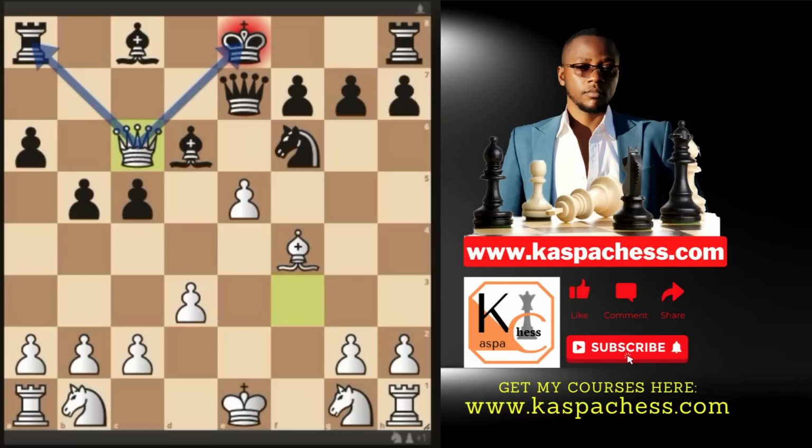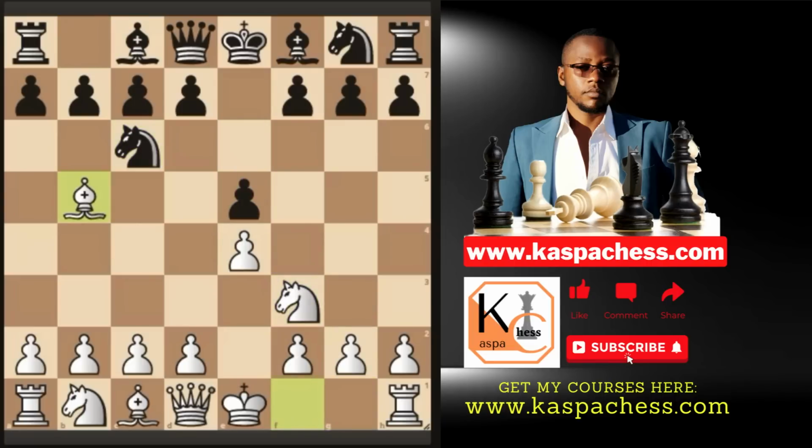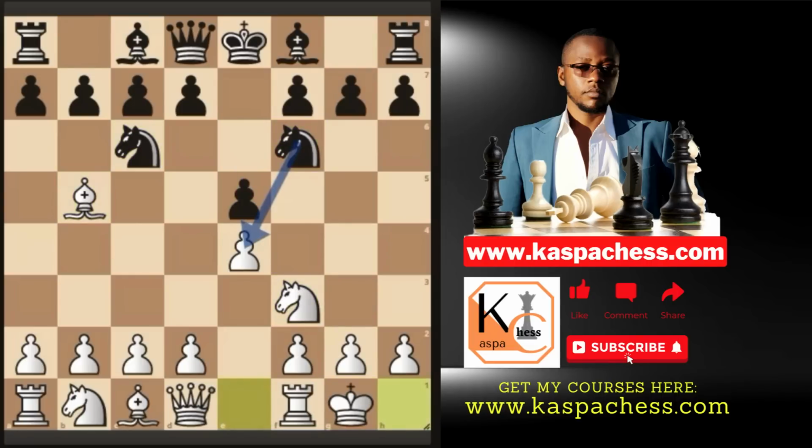Alright, let's go to trap number 2. Now that'll be in the Ruy Lopez. So after e4, e5, Knight f3, Knight c6, Bishop b5, and Knight f6, the Berlin Defense, well, you can simply castle short here, sacrificing your pawn on e4, so that if Knight takes, you can now go pawn to d4. That's the key move, you guys.